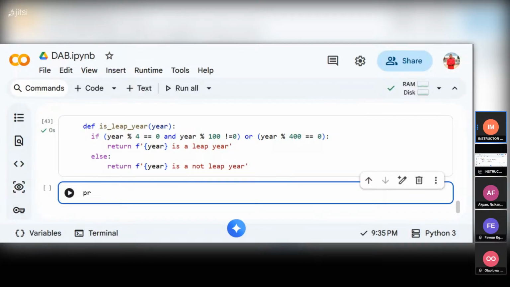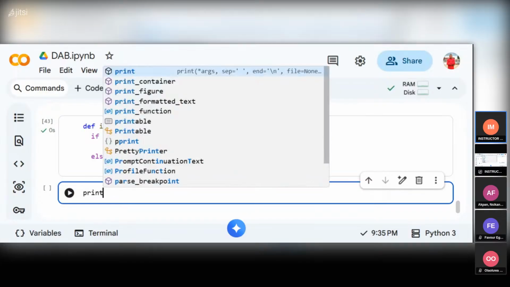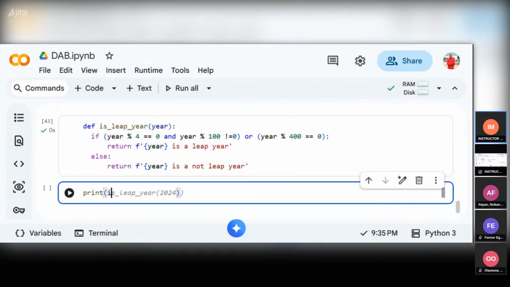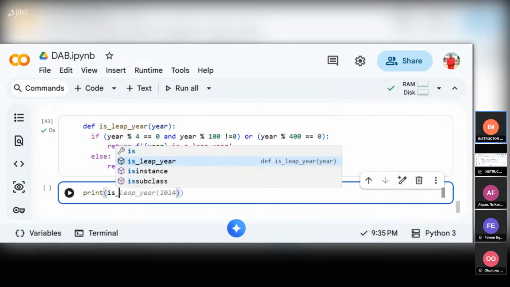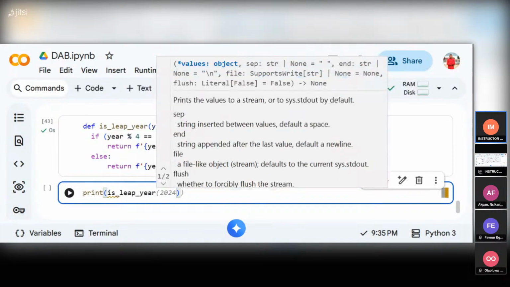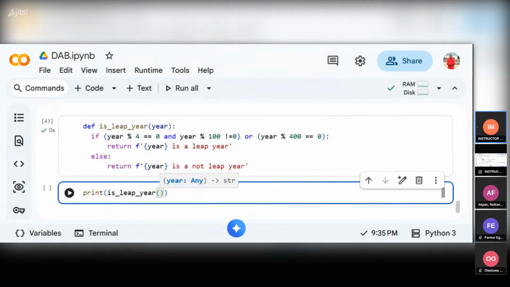Now we are going to say print, bracket, is_leap_year. Now remember, 2024 was when we got a leap year, and we are going to experience it again in 2028, right?